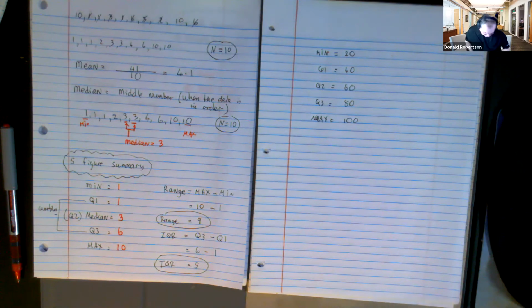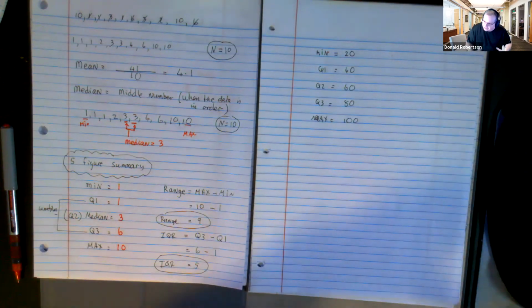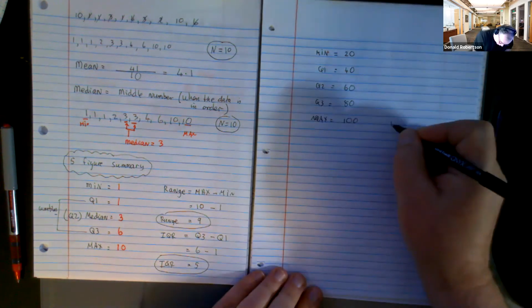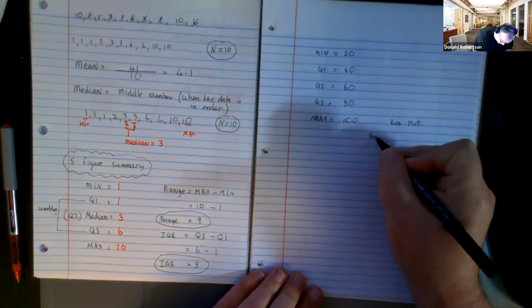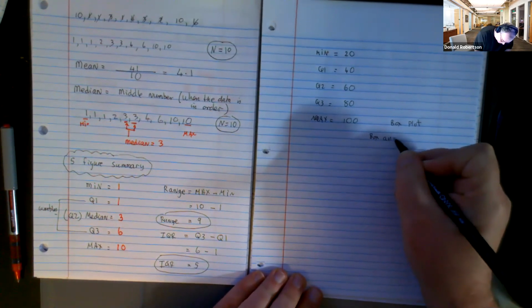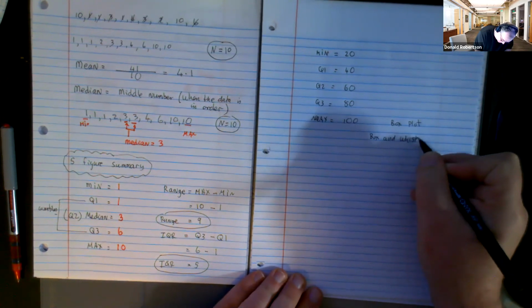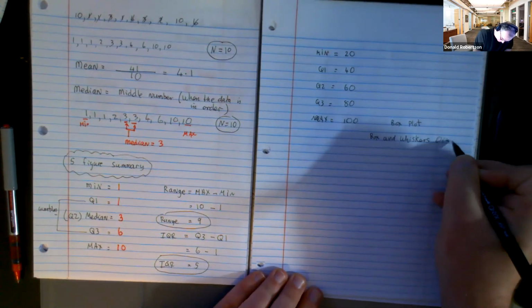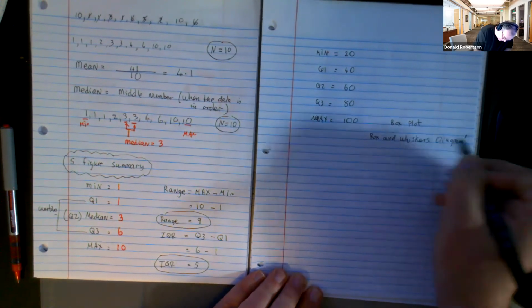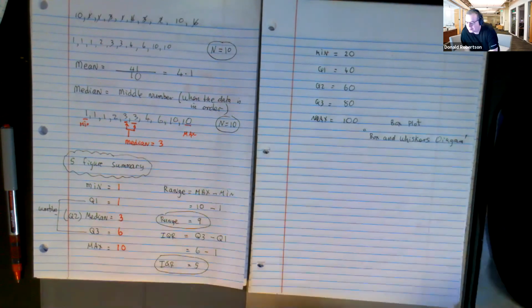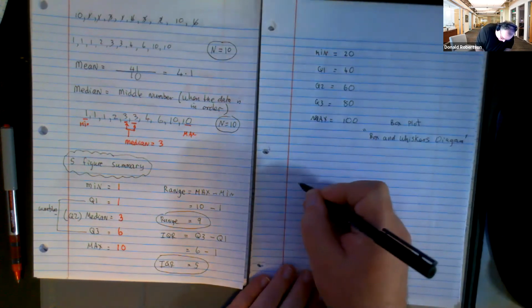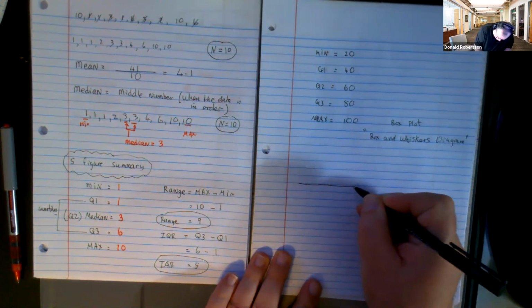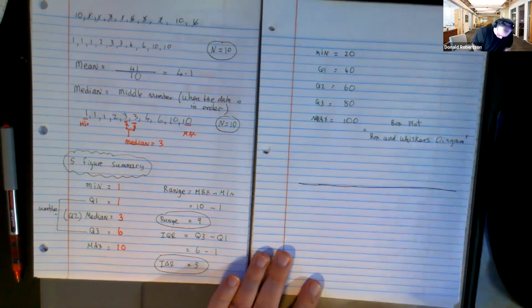I would like to use this to visualize it, to make a picture. And the picture that we're going to use is called a box plot. It's also called, at least back home, a box and whiskers diagram. I like that name better than a box plot, but box plot is what we're going to call it. And how do you represent this visually? Well, to create a box plot by hand, you use a ruler, not the way I did it.